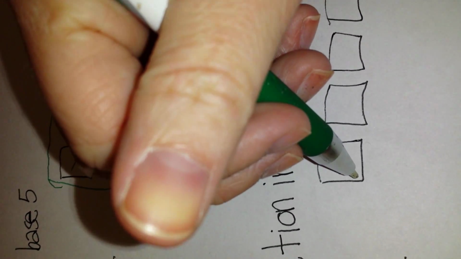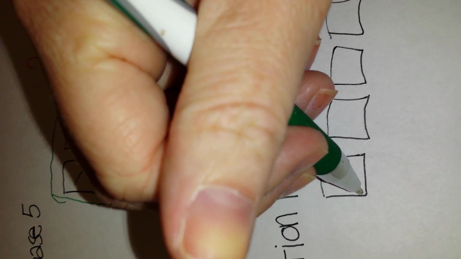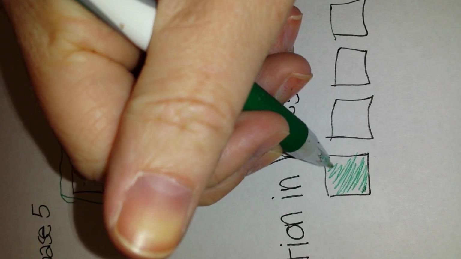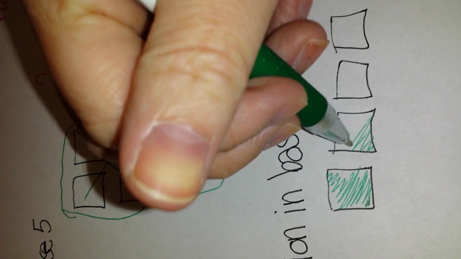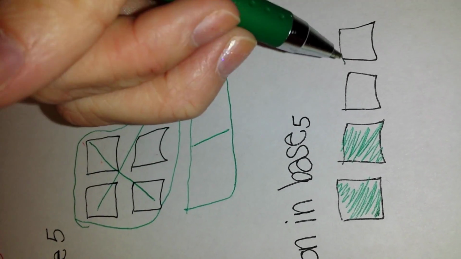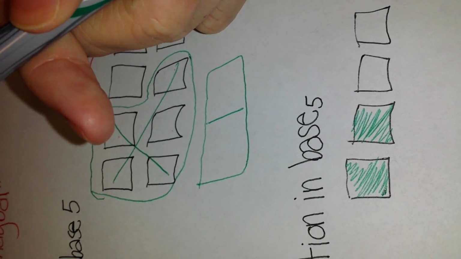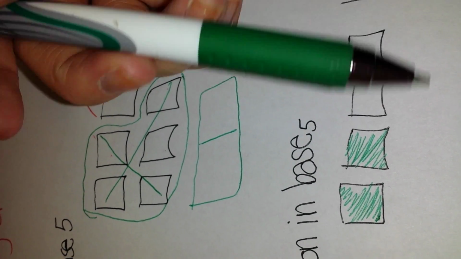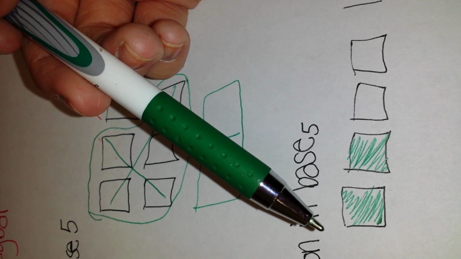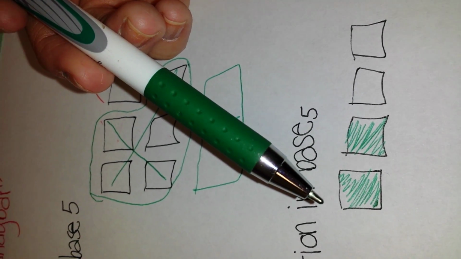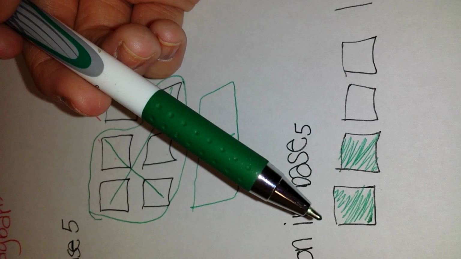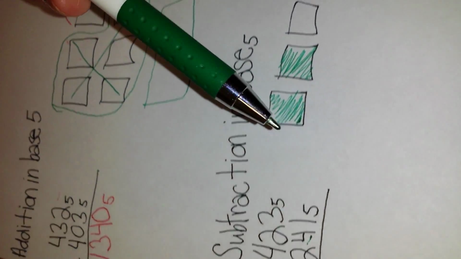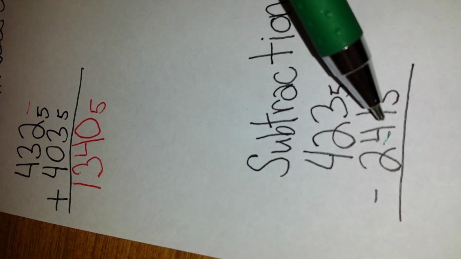So we're going to start here with our flats. We talked about taking away 2. So 1, 2, and we're taking these flats out by visually sketching it with a green pen. That way we can see it visually, and we can come to our answer that way. So now we're going to take away 4.